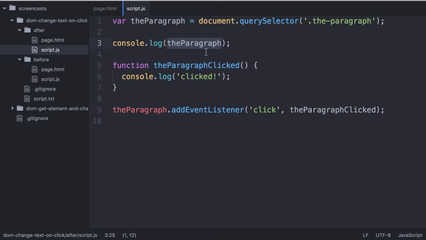And next, on line 9, we are adding an event listener to the paragraph. So if you read this, it's on the paragraph, add an event listener. This is the event. This is the listener. This can be a named function, as we're doing here. This can be an anonymous function. Doesn't matter. Either way you want to do it. So we're adding an event listener, and let's see if that works.